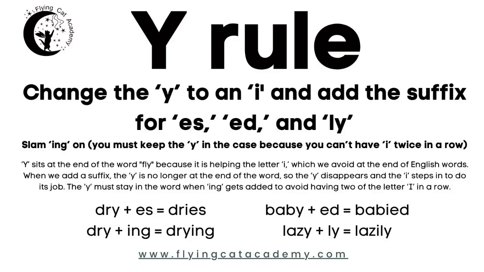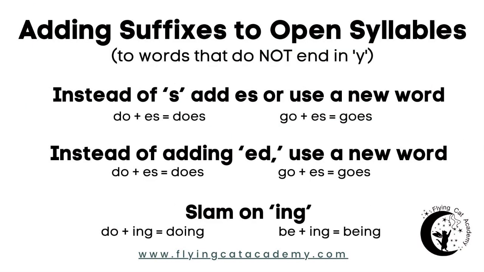Let's do a quick review of what we learned in lesson number 64. In that lesson, we were talking about suffixes, endings, things like ing and ed, and making things plural, whether it's s or es that we add. And we were discussing how the rules are different if we're working with a base that's a closed syllable or an open syllable. When we have closed syllables, the 1-1-1 rule comes into play. When we have open syllables, well, then we have to talk about the great rule of why. And open syllables have their own special rules for adding different suffixes.